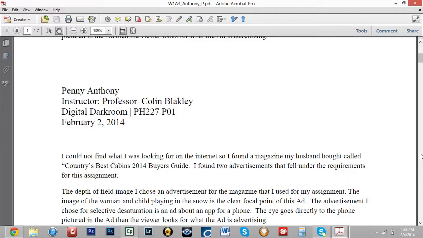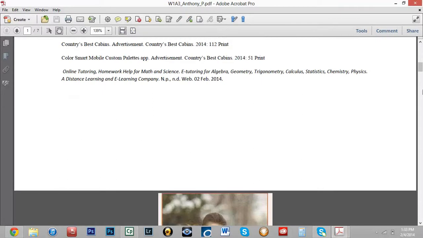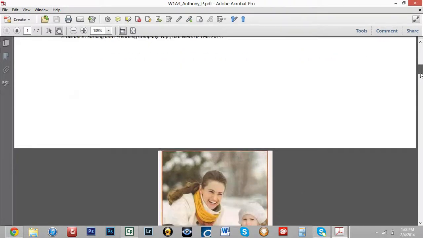So I'm trying to keep these kind of brief. This is the first assignment, and it's fairly straightforward, but, again, I like talking about your work, and I think it's always good for you to hear about your work, hear it spoken about, hear other people's work spoken about. So let's go ahead and go right down here.